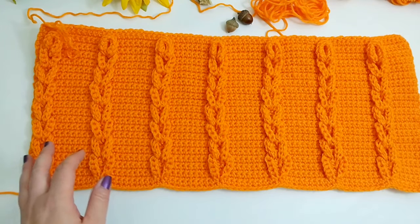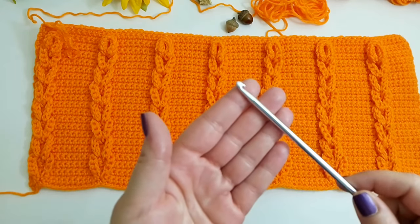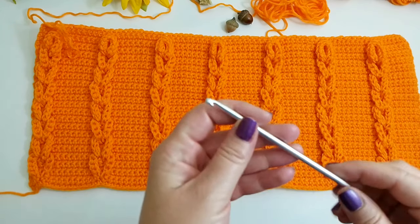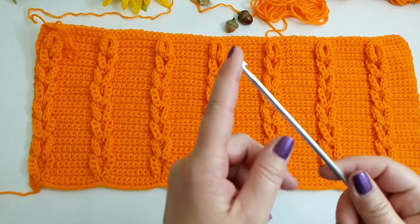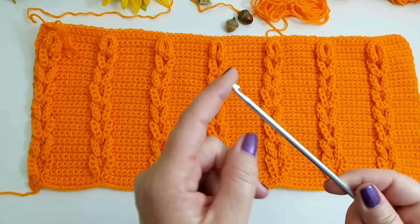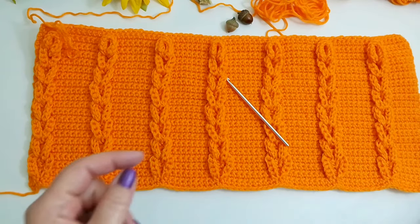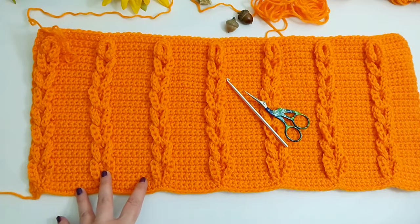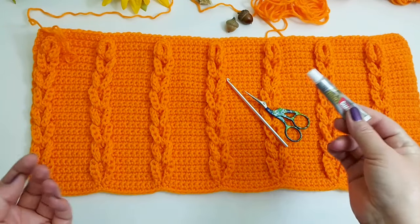And we are going to use a 5mm crochet hook. This doesn't have the numbers on it or anything. It came like that. But this is a 5mm crochet hook. So we'll need our crochet hook. And we'll need our scissors. I can't find my glue gun, so I have to use super glue.